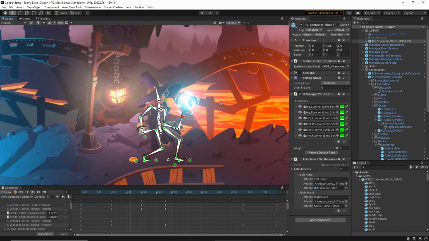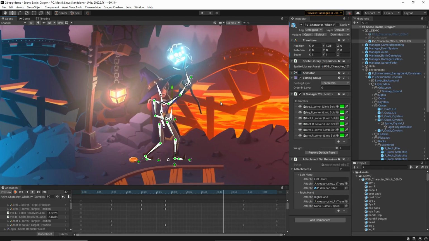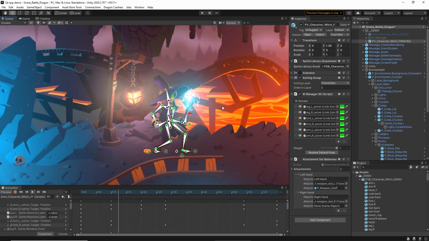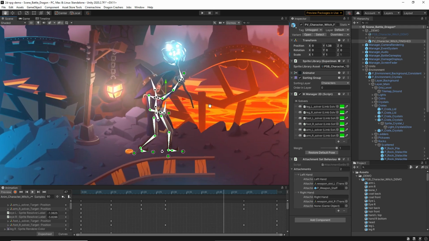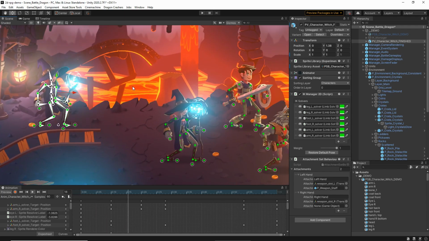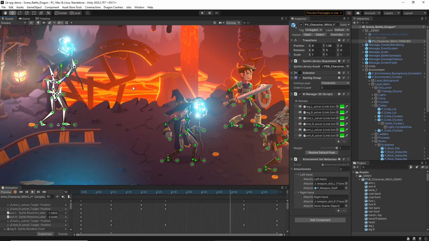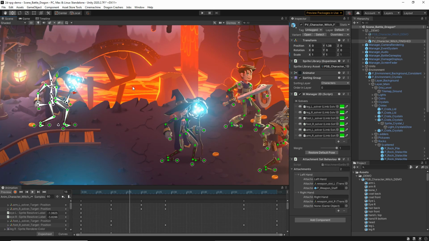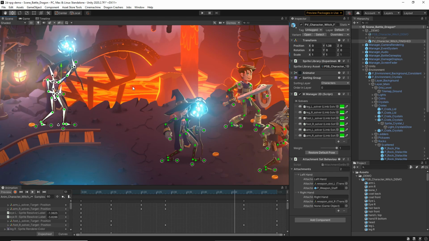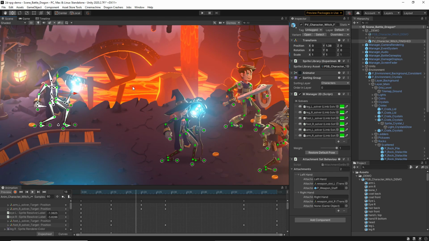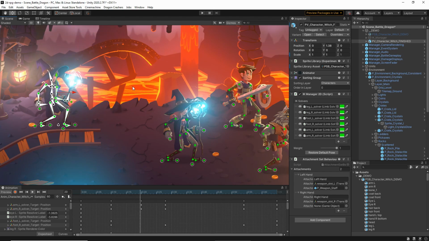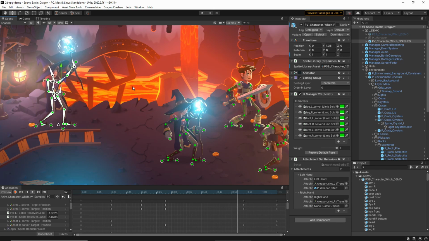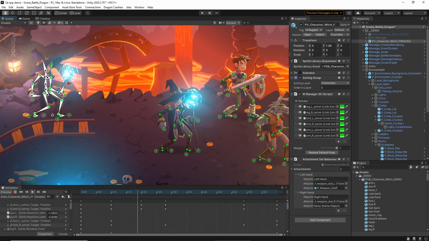Now we created all of these animations in a generic way. In the demo we have several biped characters. We've got the knight, we've got the witch, we've got the wolfman, we have a couple of skeletons. And we wanted to create these animations in a way that they could all be shared across their different rigs. If you create a game with 200 characters, you don't want to create 200 individual run animations. That's a waste of time, especially for characters that generally have 2 legs and 2 arms, right? Obviously it doesn't help if you have a spider, because a spider and a human can't really share similar animation data.